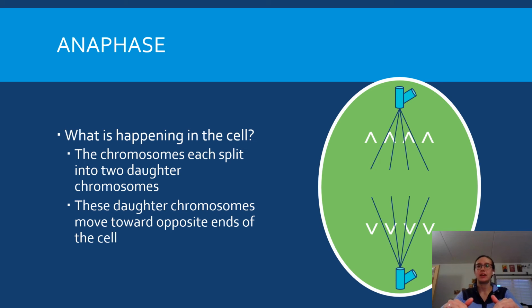So in this case, those four chromosomes at the top are going to be the same as the four chromosomes on the bottom. That helps so that once those two cells divide off, they'll each have that identical information.